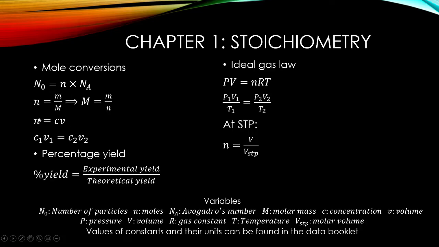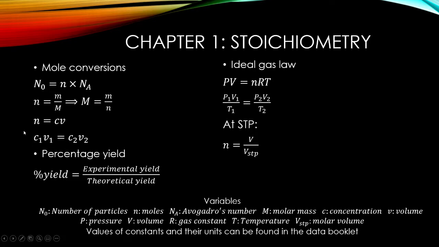The next equation here is converting concentration into moles, or the other way around, where we have concentration and volume. So the moles equals the concentration times the volume. The way to remember this is either to remember the equation or just to remember the units, where concentration has the units moles per cubic decimeter, and volume has cubic decimeters, so they cancel each other out, so you end up with moles. Yeah. So this is also very important for titrations and stuff, where you often have to convert volume and concentration into moles.